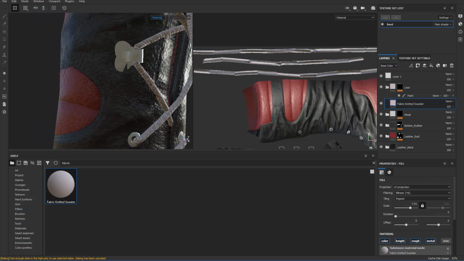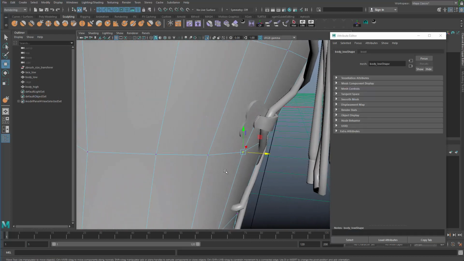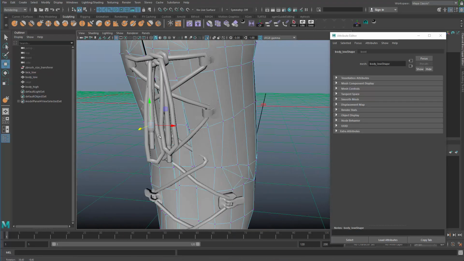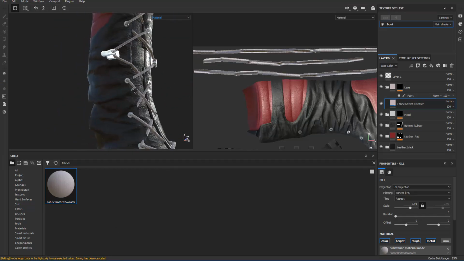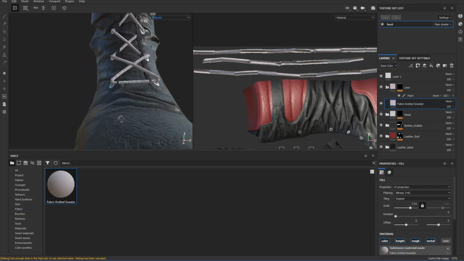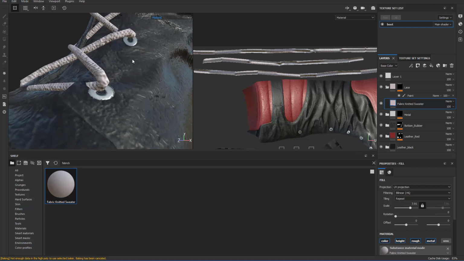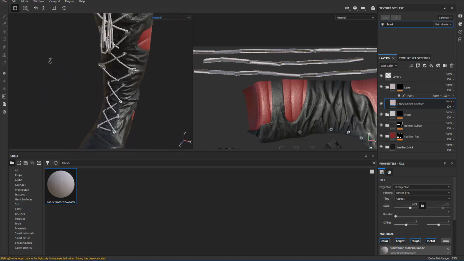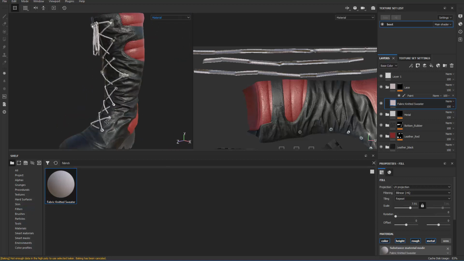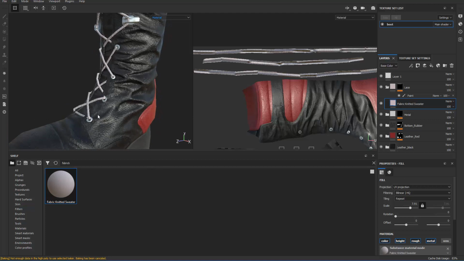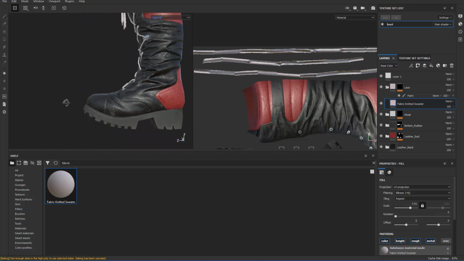So let's see. Drag it back. Okay. What else? I still don't know what's going on with that. So something here, like the list can be dropped in a little bit. We can deal with that later. Eventually, when we're done with the texturing, we can just bring this back to Maya, right? And then we can just move those vertices to match them with the texture. There's no problem with that. I think I can be okay with what's going on.